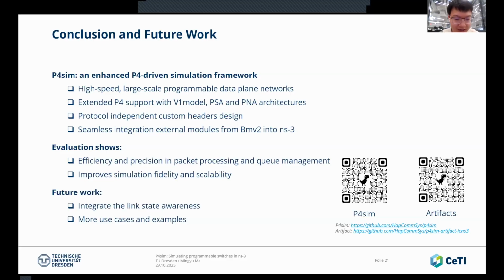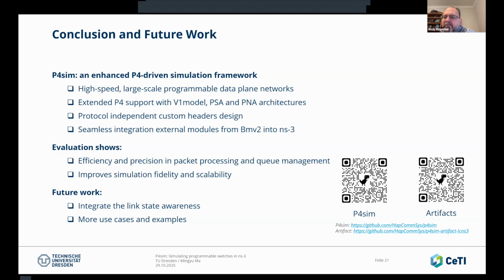While running the emulation with BMV2 on a single host, I find that sometimes if the traffic is very high, it cannot process the packets in time, so it may drop the packets. With P4sim, because of the virtual time, it can reach the performance you want, whether it's scheduling or the rate of the switches. Yeah, exactly, with the simulation time, you will not have the problem of the performance limit.